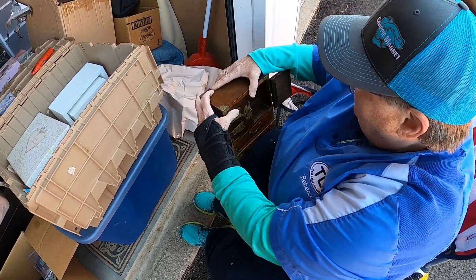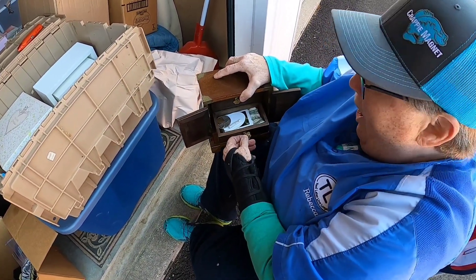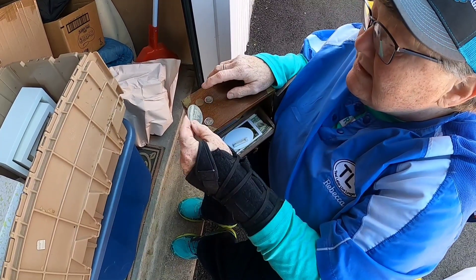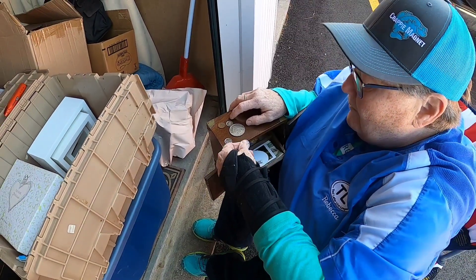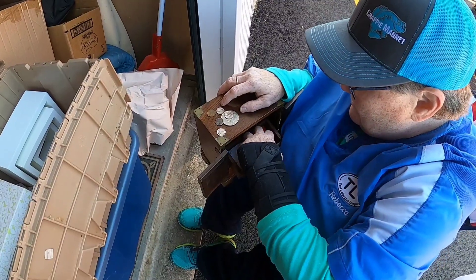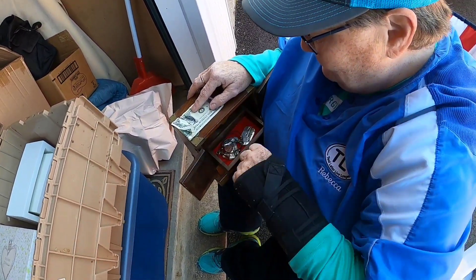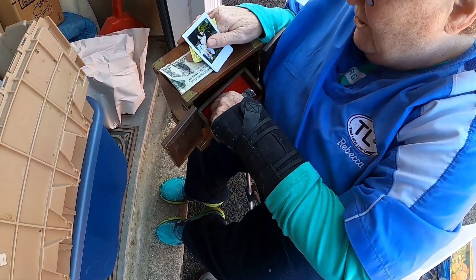Oh pretty! Drawer number one — oh cash money! Look at that. Is this Canadian? It looks like a Cliff — oh yeah, that's Jamestown. Is there a lucky dollar in there? Yeah! Is it more than one? Yep. And then there's some protection-of-life items, a dog tail, and more coins.